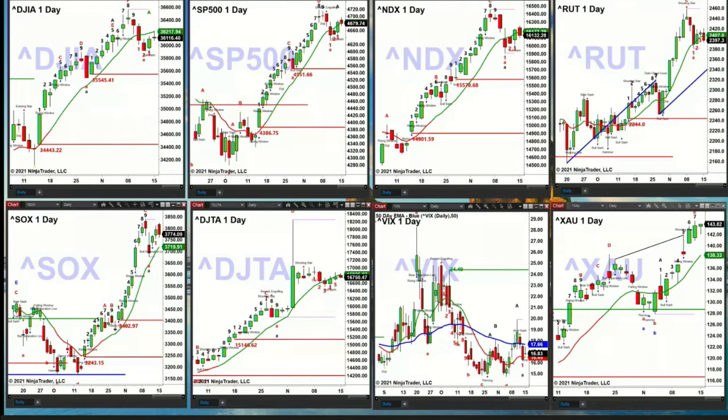If price were to close above 36,217, that would tell us price is likely to run back to those all-time highs. But right now, that is the resistance point. The S&P 500 on Friday closed above its change line and is basically trading on it right now at about the 4,681 level. A second close today above that is going to suggest we go back and either tag, test, or take out the all-time highs. It also has a TD9 count top, and price must close above that all-time high on a closing basis — that applies to the Dow, the S&P, and the NASDAQ 100.